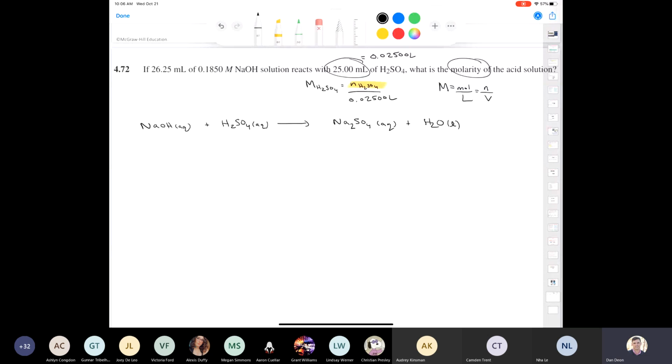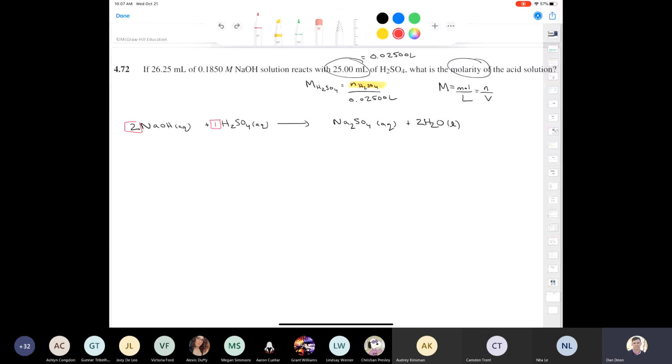The answer is no. We have 2 sodiums in sodium sulfate, so we need to at least have a 2 here. We have 1 sulfur, and so now, oh, we don't have enough oxygens, do we? Have 6, 4, there we go. And our hydrogens, now we have 4 hydrogens and 4 hydrogens. So now the equation is balanced. So what's the stoichiometric ratio of sodium hydroxide to sulfuric acid? The ratio is for every 2 moles of sodium hydroxide, I consume 1 mole of sulfuric acid. We leave this stoichiometric coefficient out. It's assumed, and we're going to need that to figure out how many moles of sulfuric acid we have.